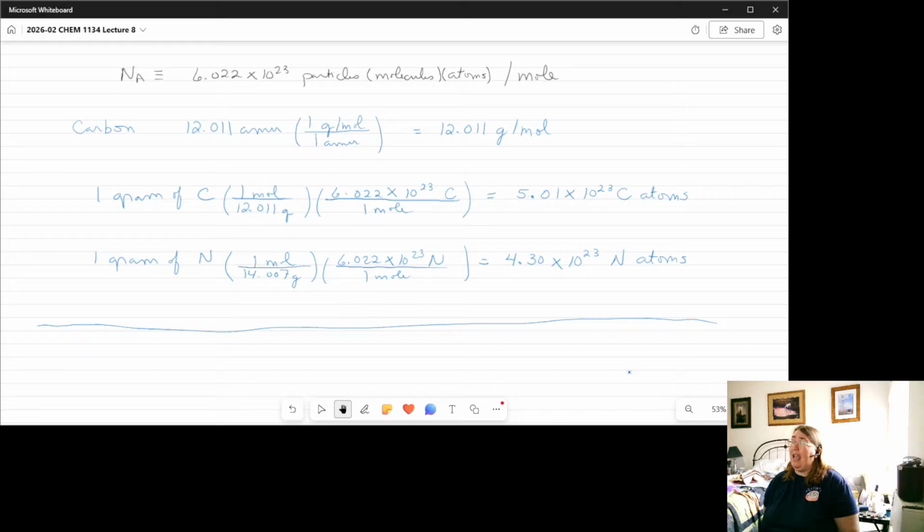Now, ironically, at this stage, until I see you guys again, if you decide to become chemistry majors and take PChem, and we derive a whole bunch of the formulas we're going to use from first principles, we, as chemists, do not ever work in a per atom base. We are always working in a per mole base, in a molar base. And that means the truth is, do you really need to memorize Avogadro's number? No. Why? We don't actually use it that frequently.